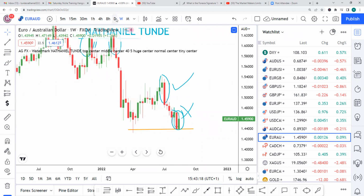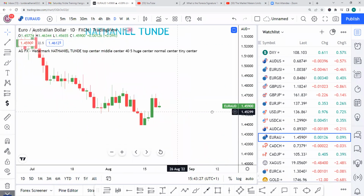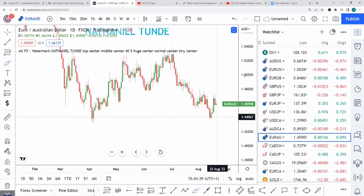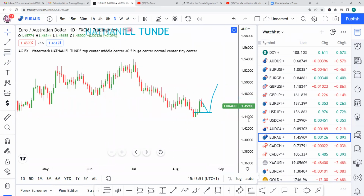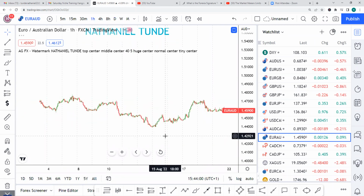So having seen this, I want to go back to daily. As I was telling you, in the weekly time frame you were seeing bearish engulfing, but in the daily time frame you didn't see such. Instead, you are even seeing a very powerful bullish candle. So what I want to do right now is to see how this can be corrected. Once it corrects to this level, I will take my buy, ignoring the bearish engulfing candlestick pattern I spotted on the weekly time frame. And if you look at the 1 hour time frame for this pair, we are going to discover something that is very, very intriguing.